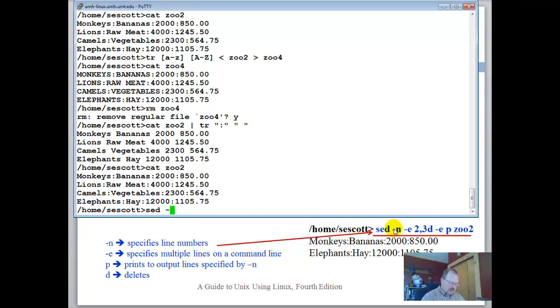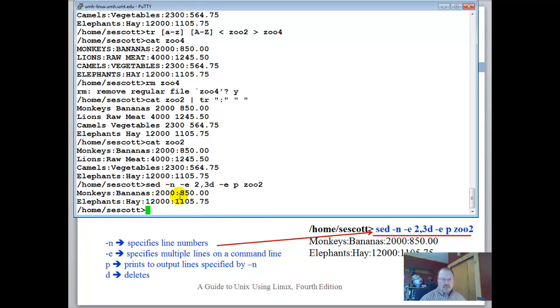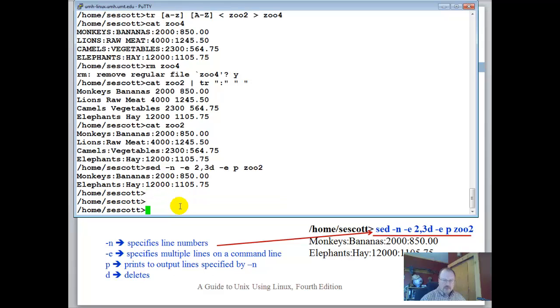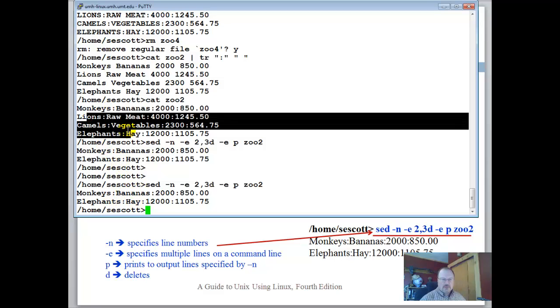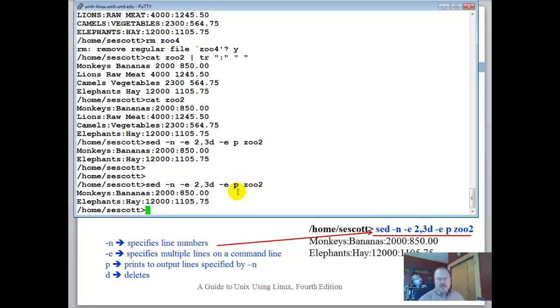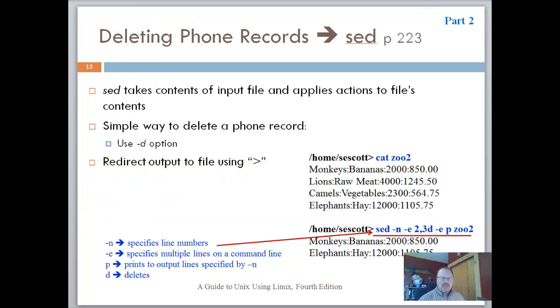Sed -n to display those lines, -e to add a command, 2,3 d deletes lines 2 and 3, the middle two, lions and camels. -e adds a command to print what's left of zoo2. Now, the original file hasn't been changed. And what we can see here is the output of the first line and the last line with the middle two gone. So you'll use quite a bit of sed in this particular section.